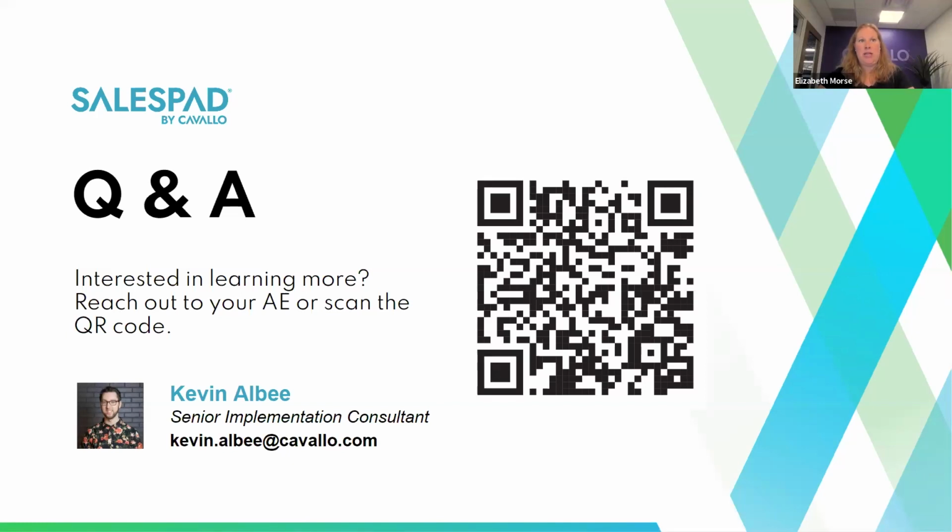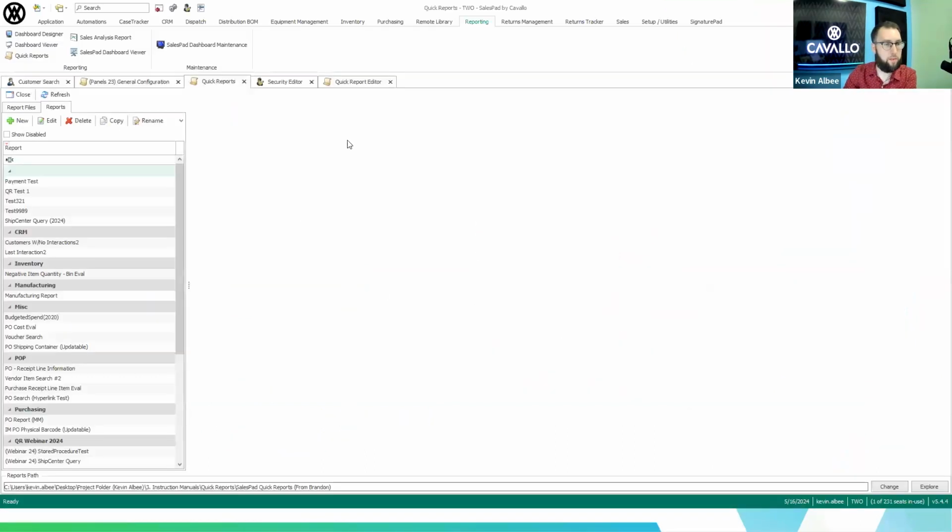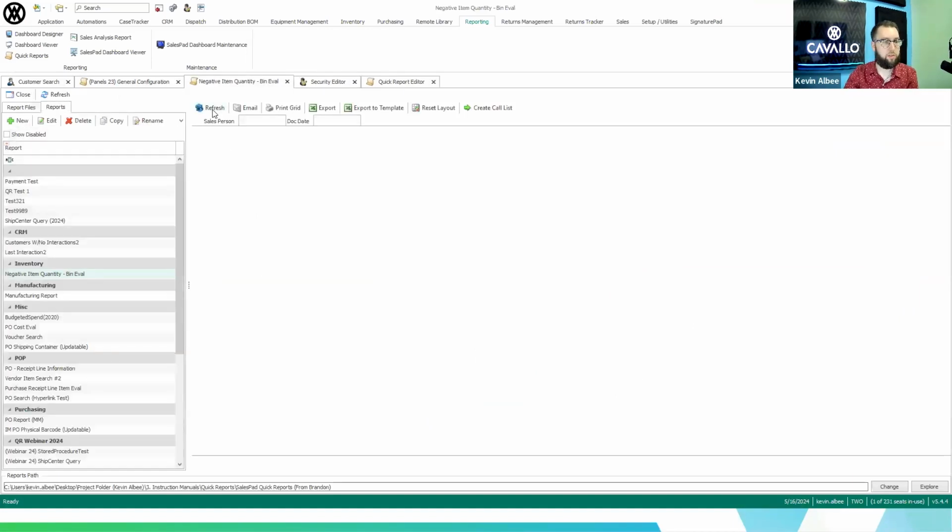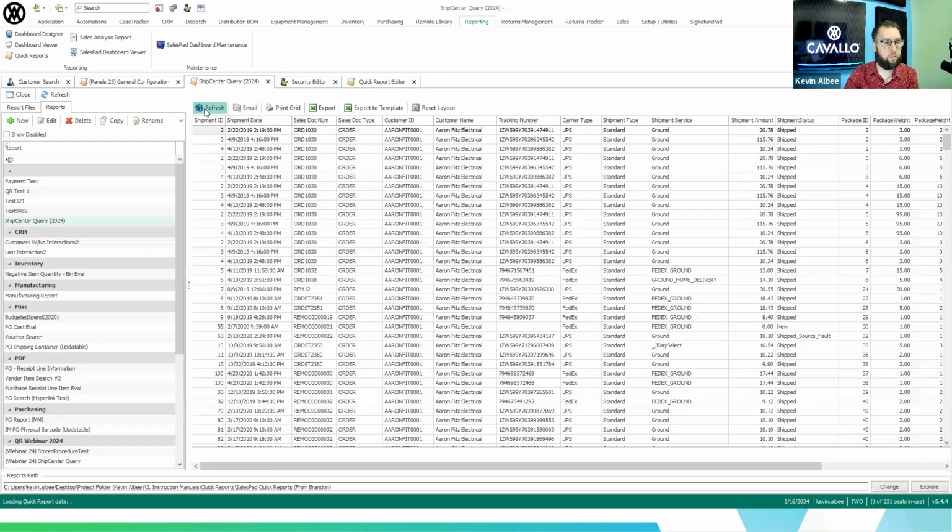What about, here's an easy one, possibly copy and pasting data from quick reports. Is that possible? Copy and pasting, does that work? Yeah, so you should be able to. Let me do this here. It's a bad example. There you go. So technically I should be able to come in here, click on that, do a Control C, open up a Notepad or something.